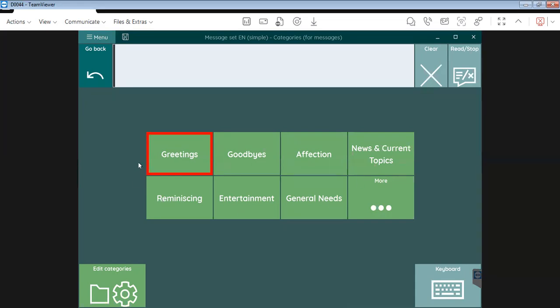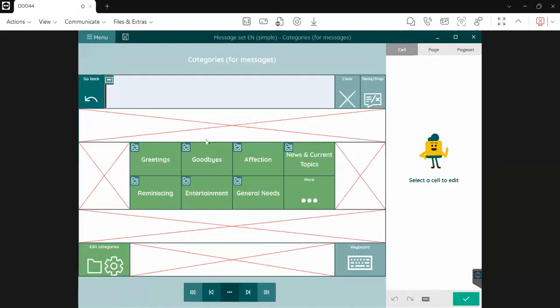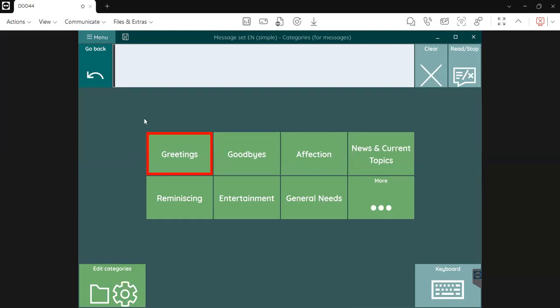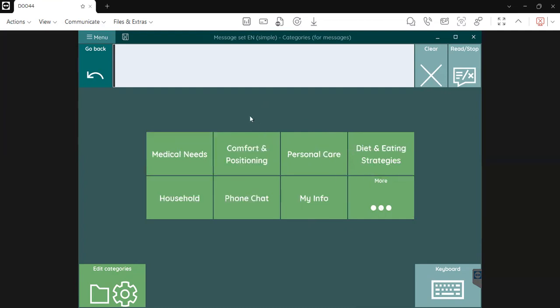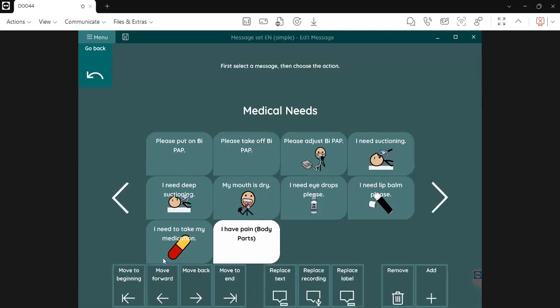Just like any page set in MindExpress, these are editable either by the person with their eyes or by their assistant. You could put any page into edit mode and start changing what these buttons say. So you can start with these templates that are given here and have your patient record messages. And let's just go in here. On any of these pages is a button that says edit messages, and then it gives us a little bit of instructions.